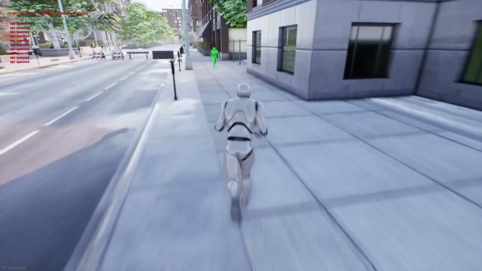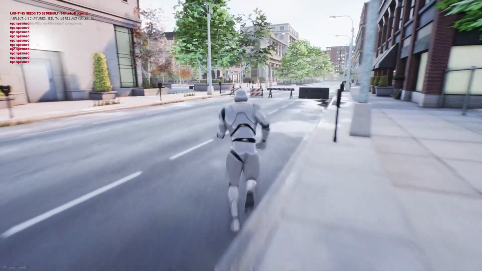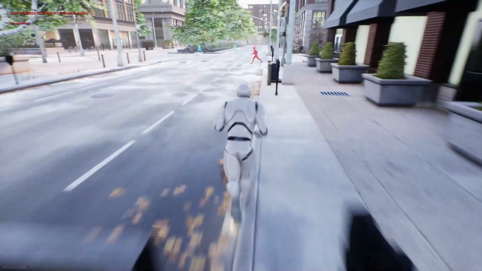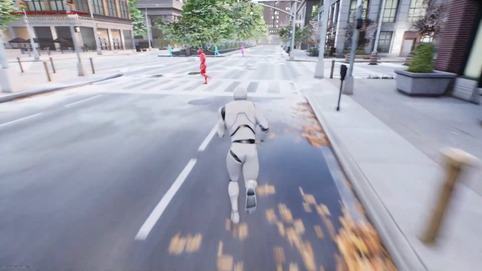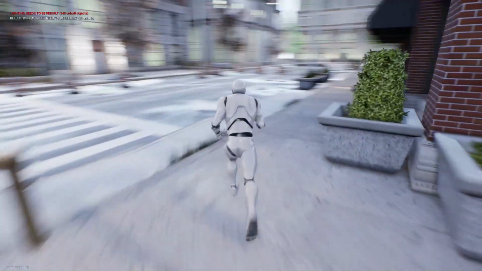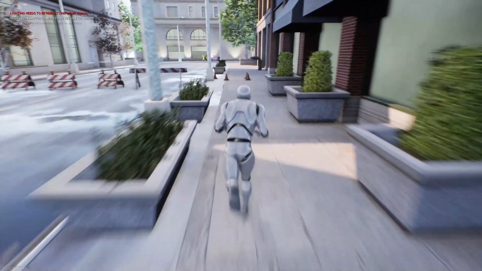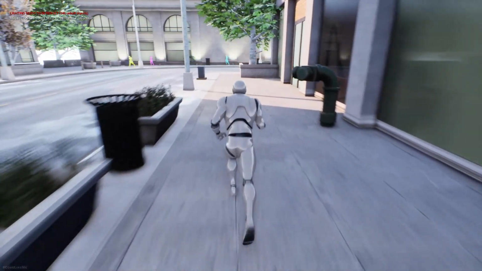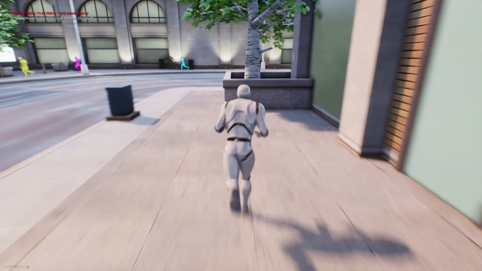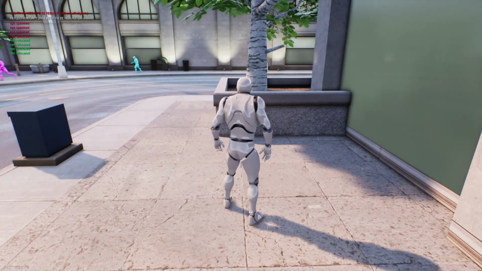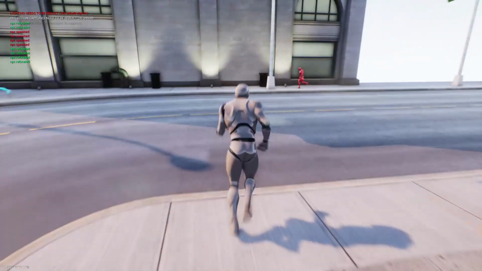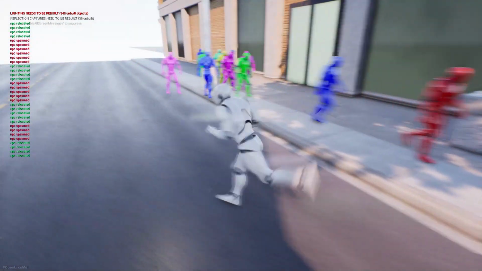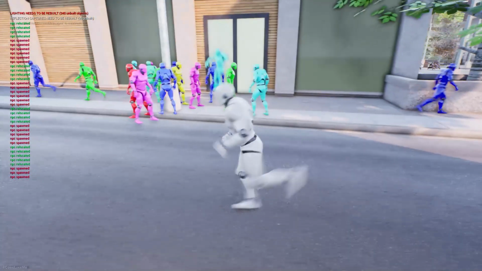Why can't they relocate them? Let's go back to the initial place to see if they are being respawned again. Oh yeah, now you can see relocated. Cool. And some of them are relocated, some of them are respawned.